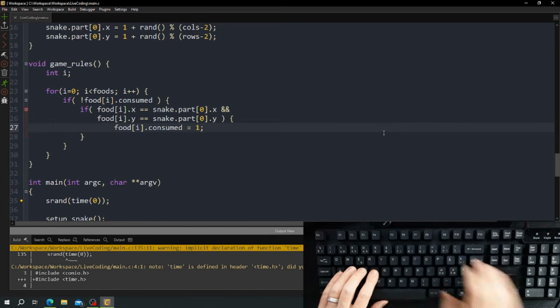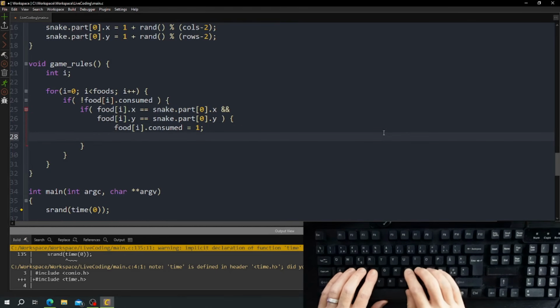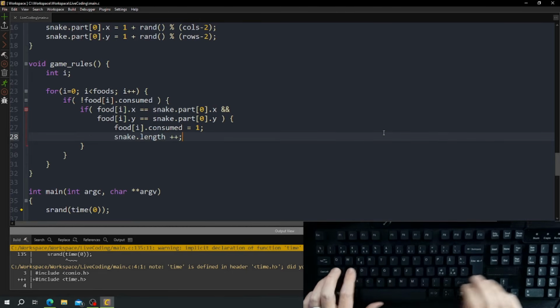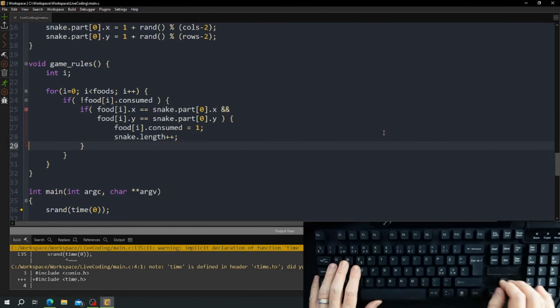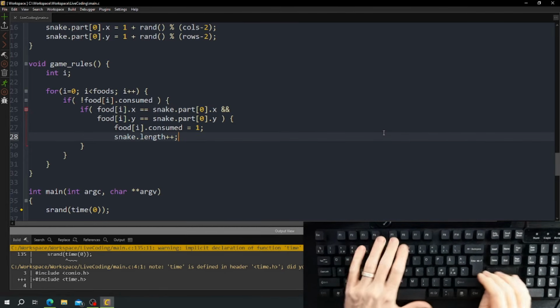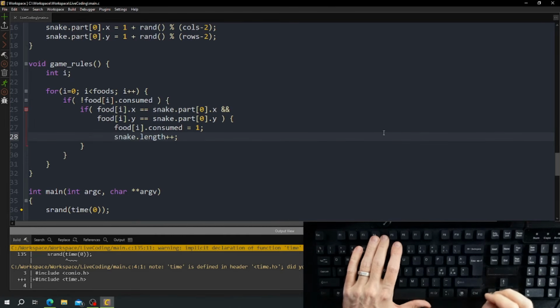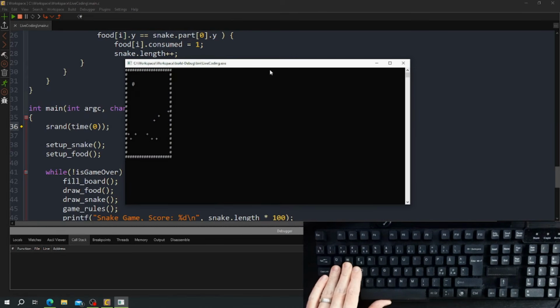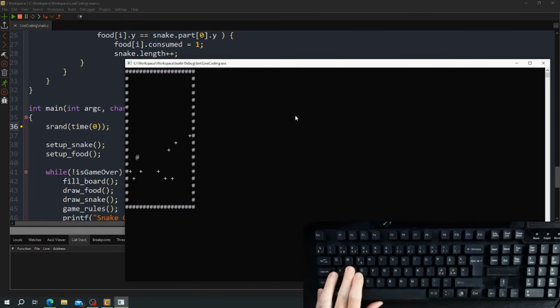Okay, so when we eat the food, the snake length should get longer. And the body should get longer. This becomes a problem because where should that next body part be located? Let's see.